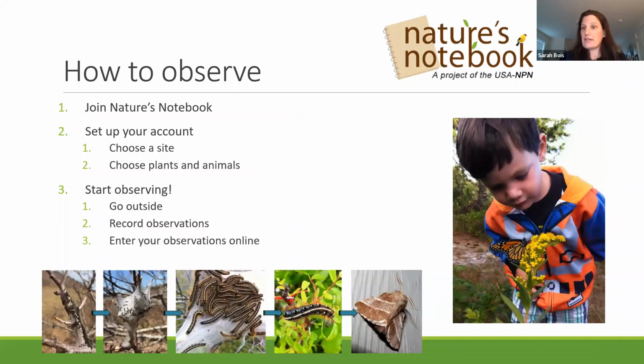There's no requirement as to how often you observe. It's great to observe multiple times during the season. Because we have a more rigorous research project, we observe at least once a week, and in the peak of the growing season we try to observe more times. But as a volunteer doing something of interest, you can just do it a few times during each season.